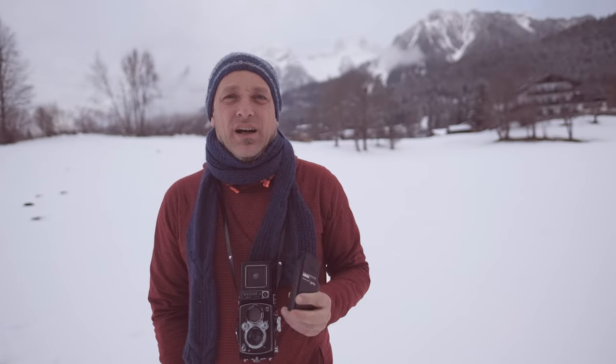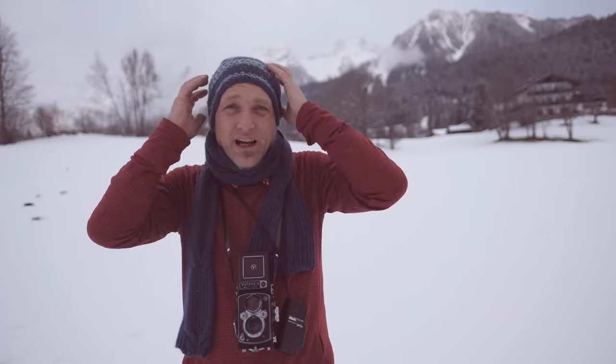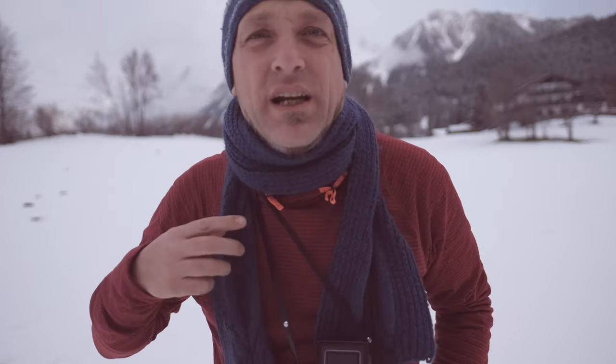Let's have a look around here. I'll just show you around a bit. I think I might shoot in this direction here. Yeah, it's kind of nice. That looks good too. As you can see, it's cold. You'll need to wear a hat and a scarf out here. Wow, it's really cold.